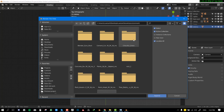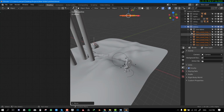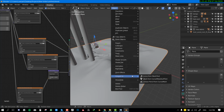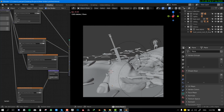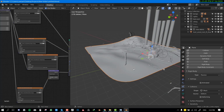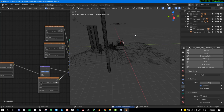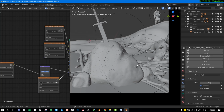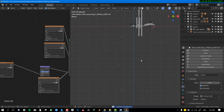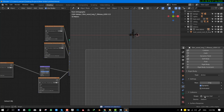For the fillings, I'm talking about the grasses, the stuff on the ground. That's what I'm going to be loading in from pre-made assets. I'm using rigid body here. This is an asset called falling trees. I'm just going to use the rigid body to spray it on the entire scene. Took me a couple of tries to get everything set up perfectly, but after I did it, it looked awesome. Once I have a rough look, I will delete those ones that fell through the geometry, so I don't have to worry about them.